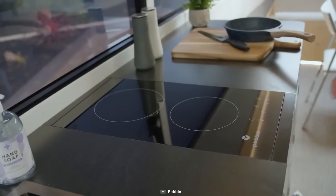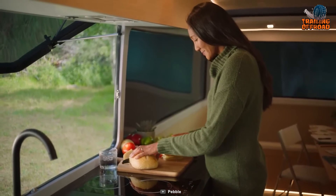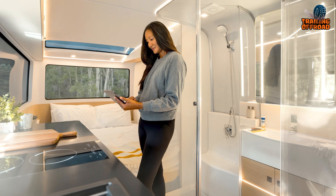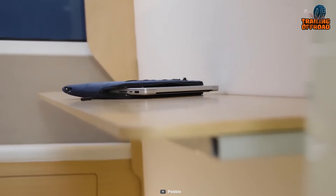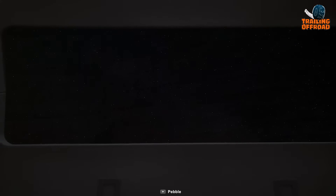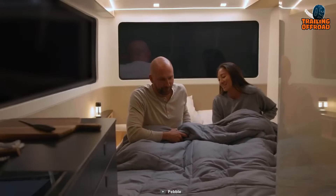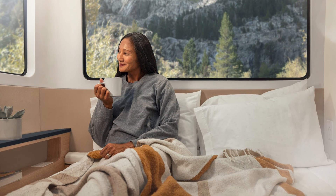Stepping into the Pebble Flow reveals a space designed for both indoor nature experiences and practicality. The movable faucet adds a convenient touch for easy water access. The kitchen boasts a built-in stovetop that can be removed for outdoor cooking, and additional cooking facilities include a microwave with convection oven and air fryer functionalities discreetly stored beneath a panel. The rear space is versatile, serving as a working surface for digital nomads and transforming into a queen bed via a Murphy bed desk that remains level for laptop storage. A skylight enhances stargazing while LED strip lights elevate the ambiance.